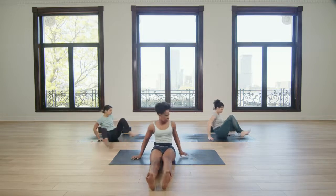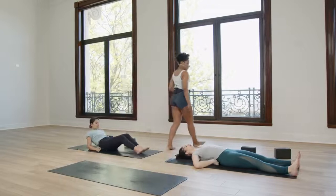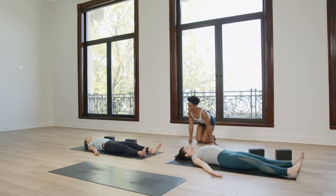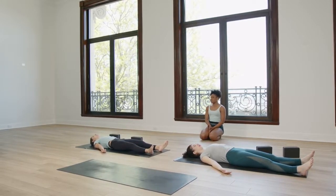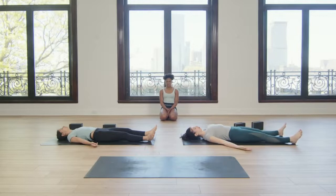And we'll take Shavasana now here. You can lie down on your back, stretch your legs out, and let your whole body settle here. So the weight of the legs can rest and release downwards towards the floor. That's it. Let the legs settle here. Let the head and neck release. Soften and relax the muscles on your face. Relax your jaw. Soften your brow. Relax around your temples. Just let go here.